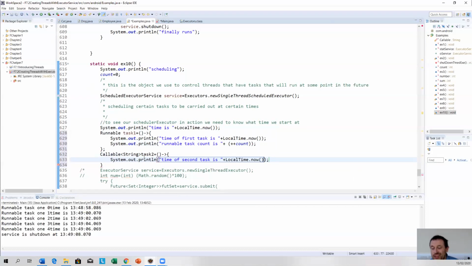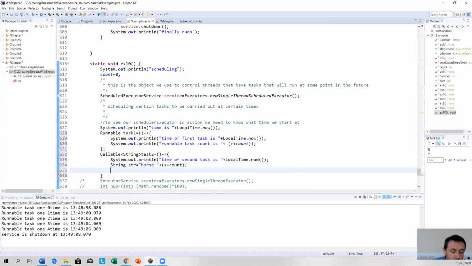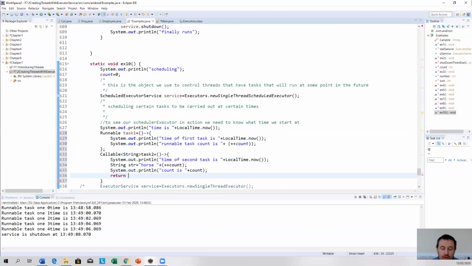I'm just going to create a string inside here. So the string I'm going to create is horse plus plus plus count. I'm going to print out the count. I'm going to return the string.